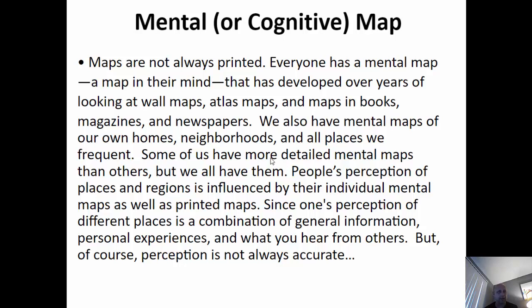If I asked you to draw a map of walking from your home to school, many of you might have the same path, but each person is probably going to highlight different features. A student who goes to a particular church will highlight that on their map because it's part of their mental map, whereas a kid who likes to skateboard at the park will highlight that area. Mental maps vary from person to person, but we can take mental maps and put them together to really understand the perceptions that people have of a particular location.